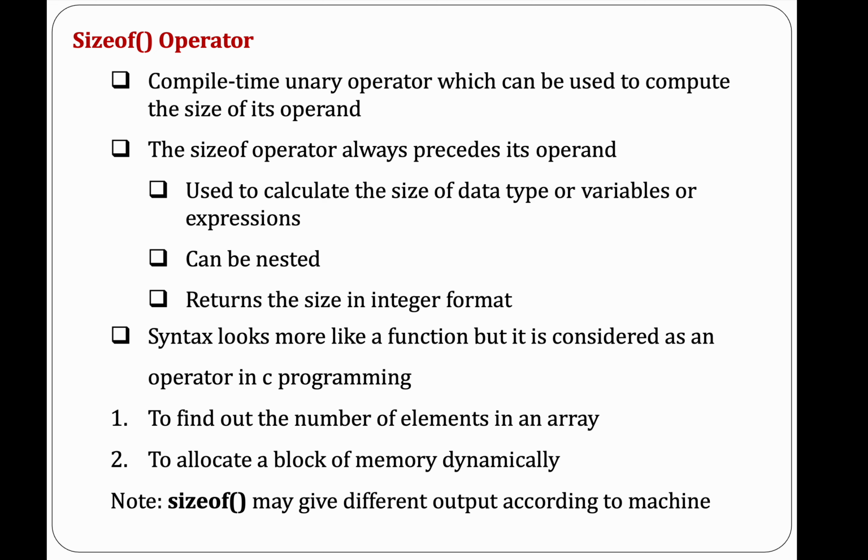And one more thing, sir, I am running the sizeof operator on one particular machine, and if I run the same program on a different machine, there will be some deviation in the output. Yes, it depends upon how many bits are used. It is a 64-bit operating system or a 32-bit operating system, or whether it is low end or high end. It depends on the machine. So it provides a different output, but normally the size of integer in bytes and the bytes a float occupies would not change, that is common. There are slight deviations on different machines, so don't bother about that, but you have to understand what the actual size of the operator is.